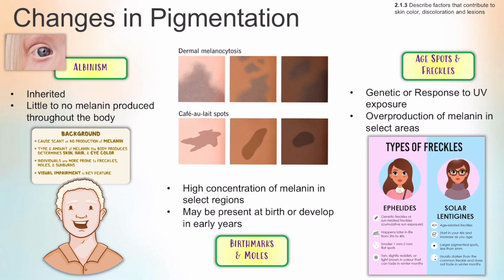All right, our next one is going to be our age spots and freckles. So these can be either genetic in terms of our freckles, or they can be a response to chronic UV exposure. Certain people are born with freckles already present either on their face or on their body. And we can see that typically if a child has it, one or two of the parents may have it, or maybe a grandparent. That tends to be something that usually runs as a physical characteristic with the family line.